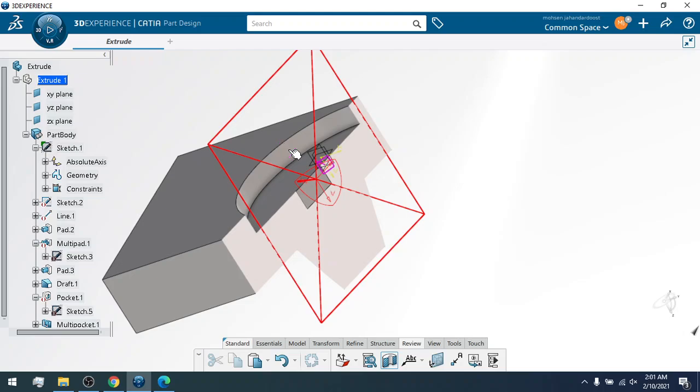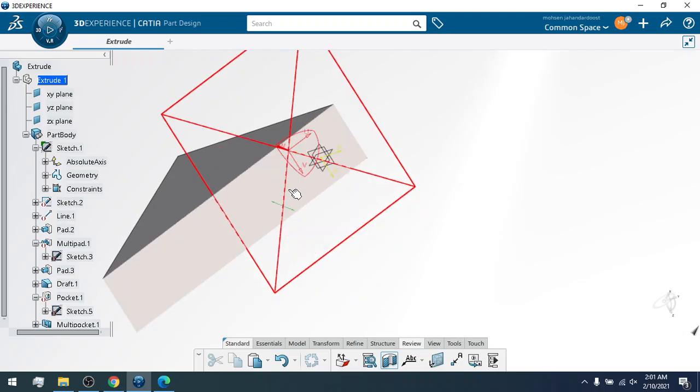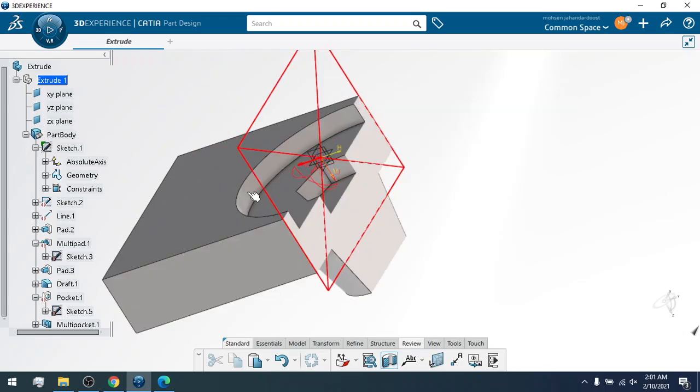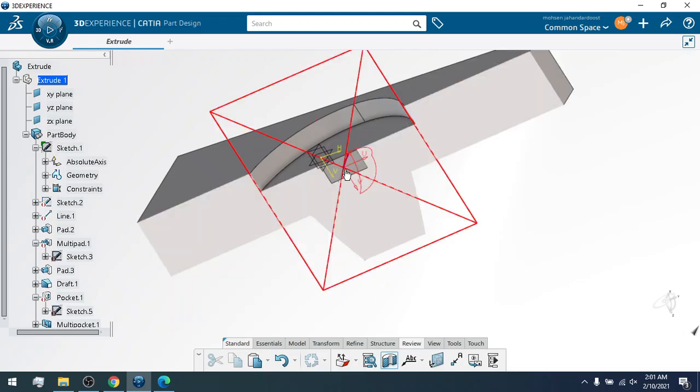So if you keep the control down for some surface that is not straight, then you need to keep the control down and select the point. So now you can see that it only selects the point where I move my mouse. So I'm moving the mouse here. If it's only a plane, you just select that.